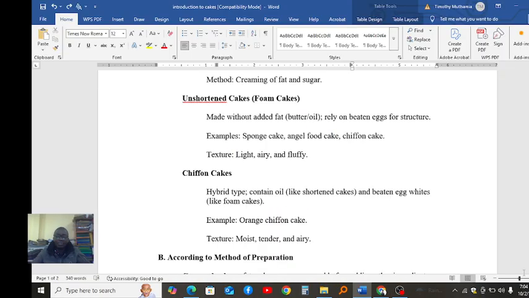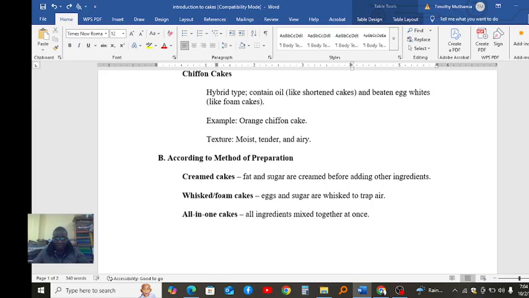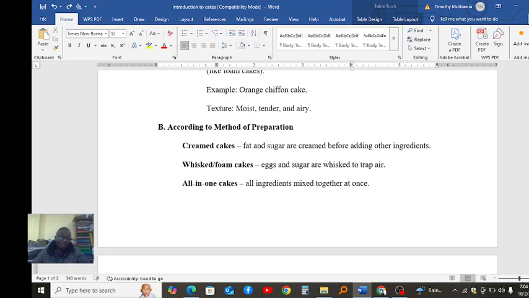Then we have classification according to the method of preparation. This is where we have creamed cakes, where fat and sugar are creamed before adding other ingredients. So you cream fat and sugar, or margarine, then you add eggs, and then you add the flour and the other ingredients.